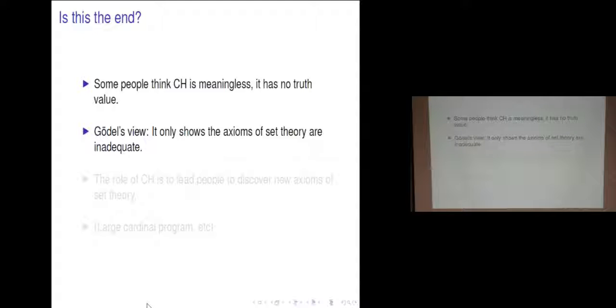But people like you, for those who just say yes, or like Gödel, believe that no, CH must have an answer. Gödel thinks mathematical objects are real. It's just like a table, like this bottle. The mathematical world is just like the physical world. So there is a reality inside the mathematical world, and against this reality, CH is either true or false. It's like this bottle is either on the table or not on the table. So you must have an answer.